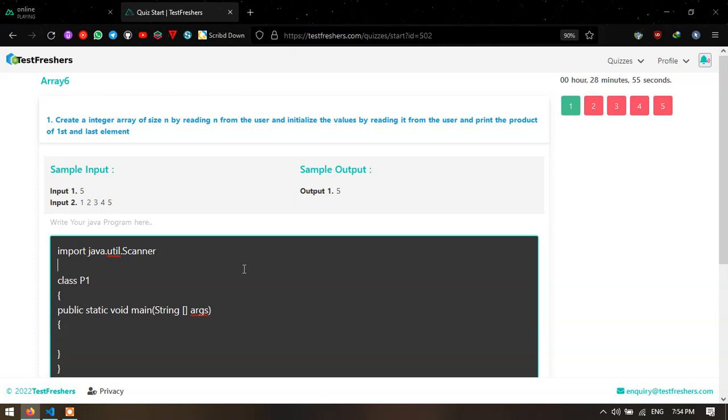Yes, whether your array is static or non-static, whatever it is, you can do it. This is the batch code BAP B1 Array 6. Come on, please take up your quiz.